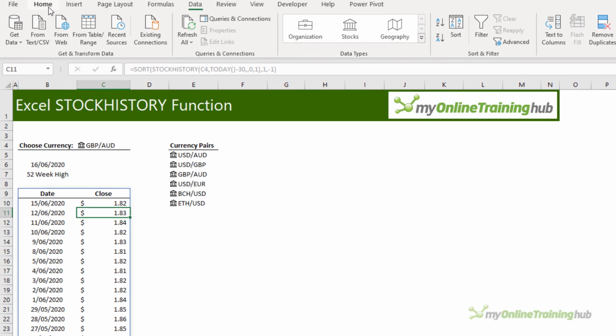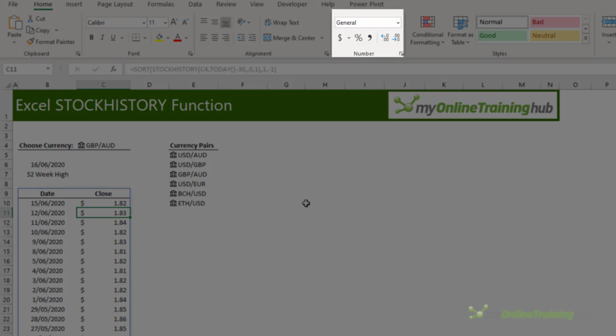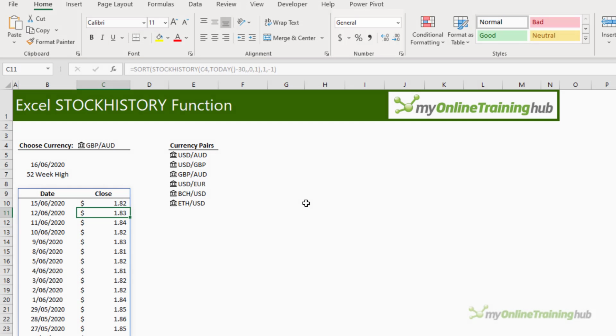Now technically it's not applying formatting. If you look at the Home tab, you can see it's still formatted as general, even though it appears to be an accounting format. The function provides a format hint when the cell is formatted as general. So the cells must be formatted as general before you enter the stock history formula in order for this FNV to flow through. Excel can then temporarily format the cell with the accounting format. Now it also uses formatted number values for the date cells. And we can see there they're still formatted as general even though they have dates in them.